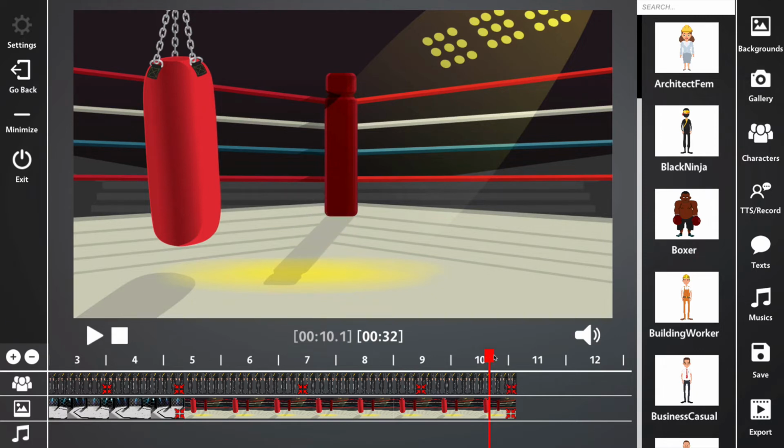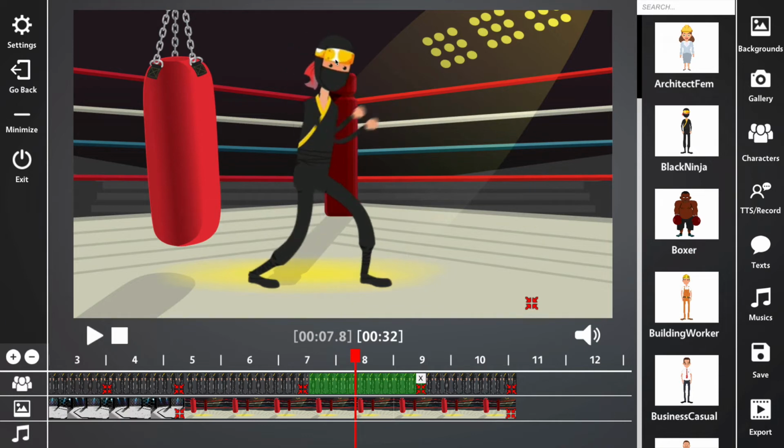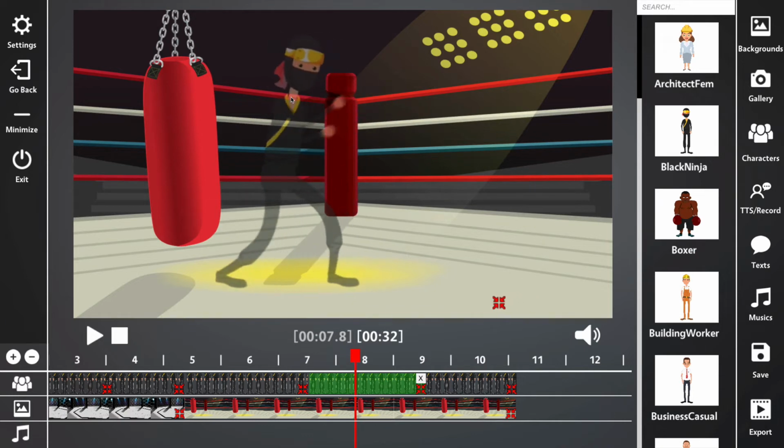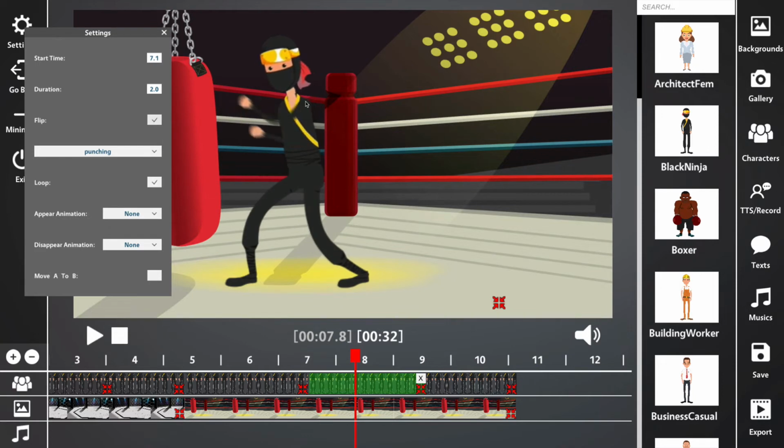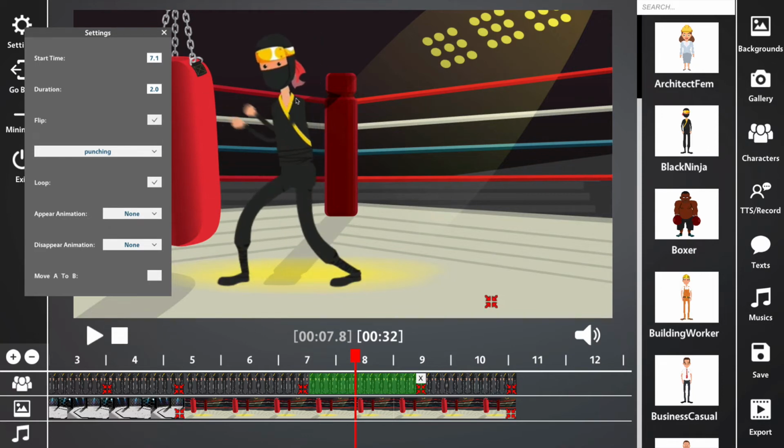Now, a couple of things that you can do with this, you can, of course, take your characters and make your characters bigger as well. So, for instance, let's go back to one that we can see here where he's punching. So if you wanted to resize the characters, you could do that. So you can make him nice and big, just like so. Okay. Now, obviously, that's going to mess up our animation, so we want to do that with all of the characters. But now we could come in here and have him face the other direction. So now he's punching the bag. So very easy to set all of this up.